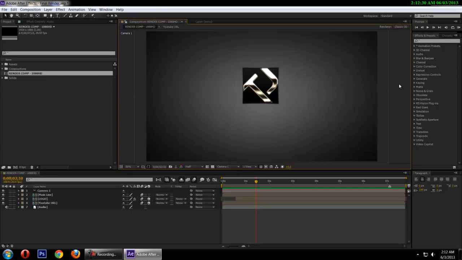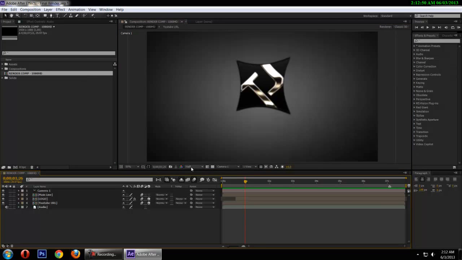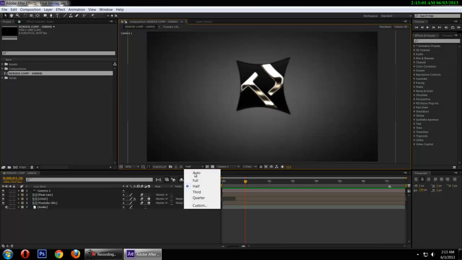One more thing. When it comes to previewing, it deals directly with this option right over here. It deals with the resolution that you have set. For example, this comp that I was working on is full HD. This was a template that I was making. It is full HD, but if I want, I can preview it at a little less than full HD. This is because full HD takes a lot of time to render, and I don't have that much time. So what we can do is reduce it down to half.